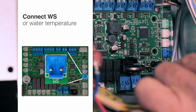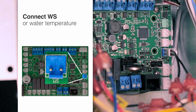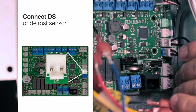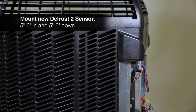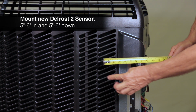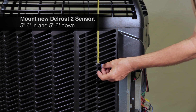Next, connect the water temperature sensor to WS. Then connect the defrost sensor to DS. Now, mount the new Defrost 2 sensor included in the kit on the left-hand side of the evaporator coil. It should go on the inside, approximately 5 to 6 inches in and 5 to 6 inches down.